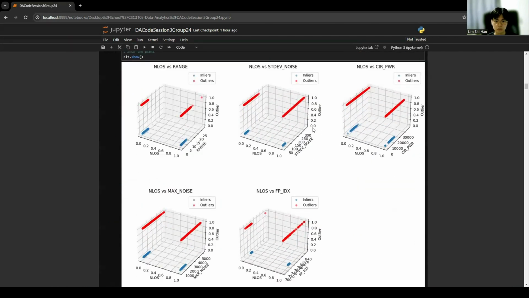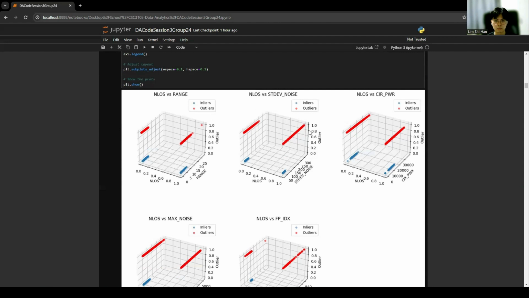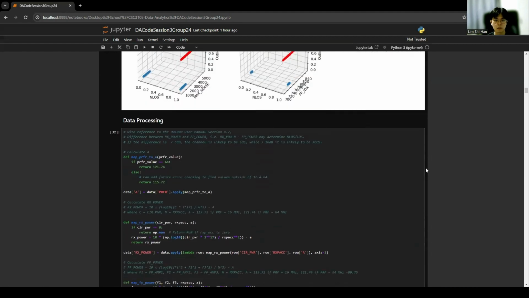So here, as you can see, for example, in first path index, for NLS and LS, there is a discrepancy where LS indicated that there were not as many outliers, but NLS signals had a lot of outliers in them. So values starting from 740 all the way to 840 were much more prominent. So because of this and other outliers showing this trend as well, we have decided to keep these outliers because we understand that this could be natural variation.